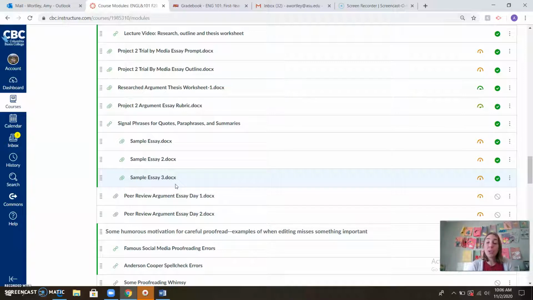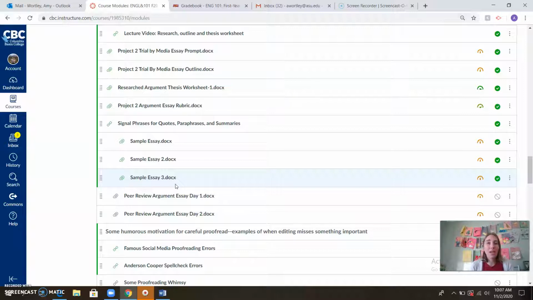I do want to caution you, however, all of your essays get submitted to the Turnitin software. So don't be tempted to plagiarize. I know I'm talking to the choir here, right? You guys are amazing. You would never think of plagiarizing. But on the off chance that it flitted through your brain at some weak moment, Turnitin will check everything on the internet, and it also checks every paper that's ever been submitted to CBC.